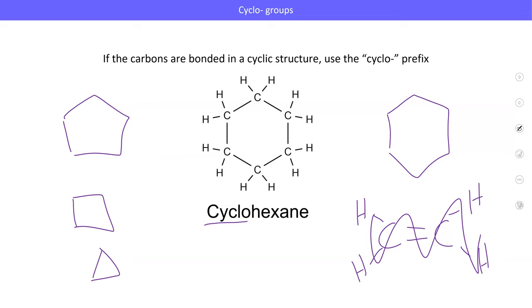In fact, usually at some point on a test, I'm going to make you draw a seven-sided ring. Even when you get good at hexagons and octagons, drawing a seven-sided ring, a heptagon, is actually a lot harder than you think. Even pentagons are hard for me. I can only draw hexagons.